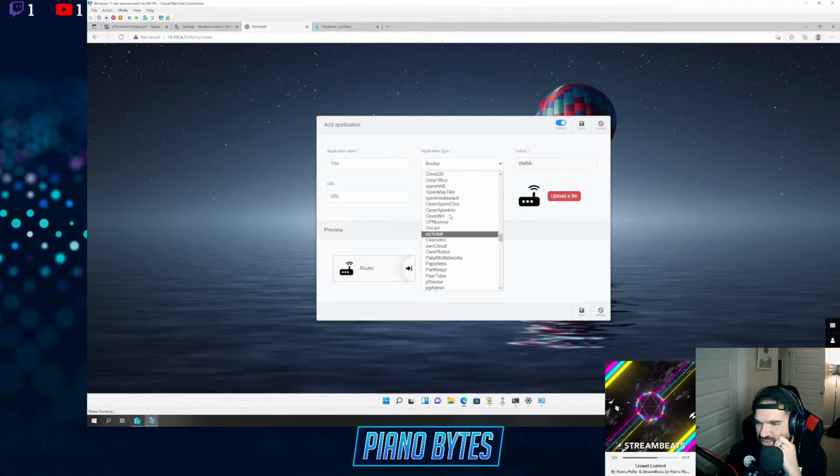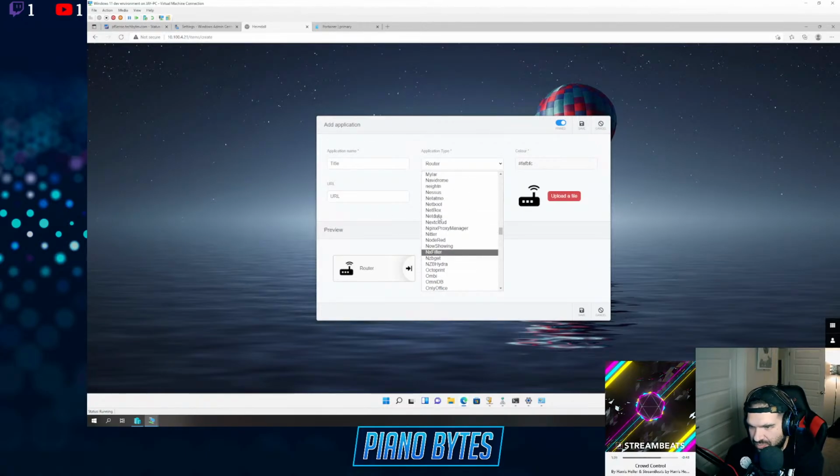It's amazing. OnlyOffice. Okay, that's something I want to touch on later on. This Nginx Proxy Manager. Meraki, MineOS, MyAdmin, Mastodon.